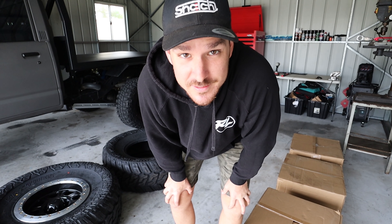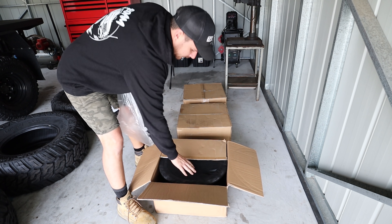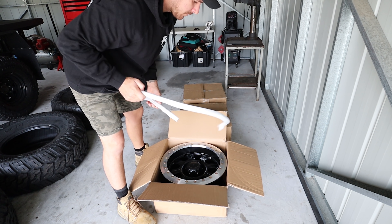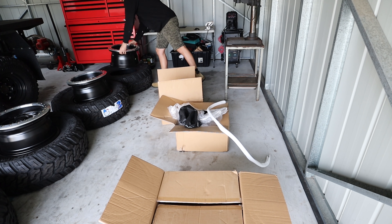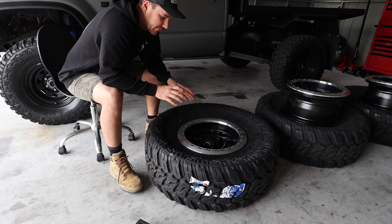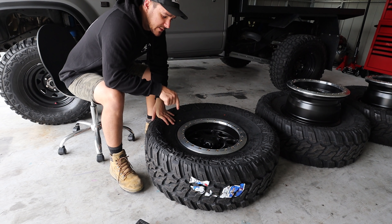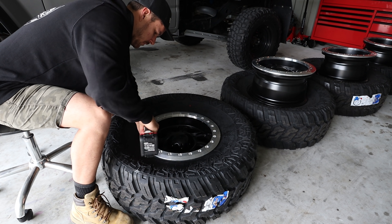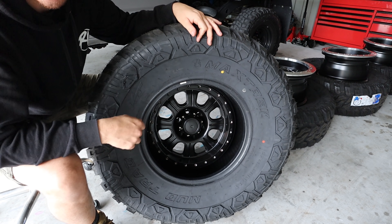I'm seriously so keen to see what this looks like - these things are huge. So this wheel here is actually just a dummy fit. I just wanted to put the rim in the tire and sit it up against the patrol. At the time I did that, I didn't have any valves or balance beads, so this wheel does have to get disassembled - this is all just loose anyway. It actually looks fat like that.